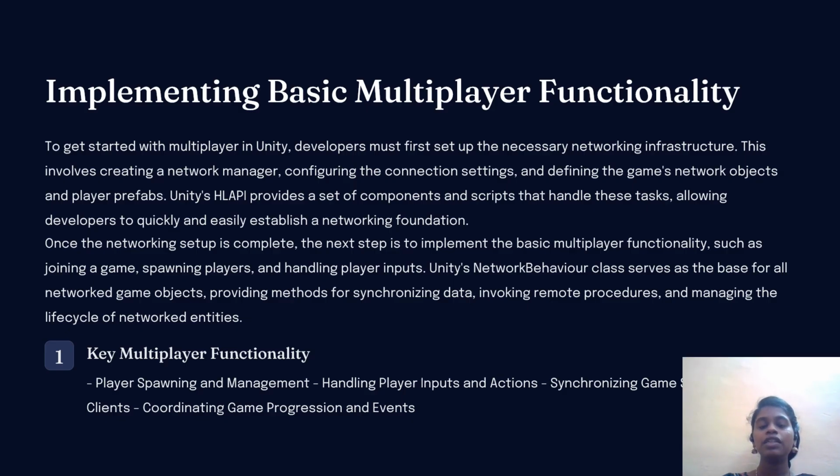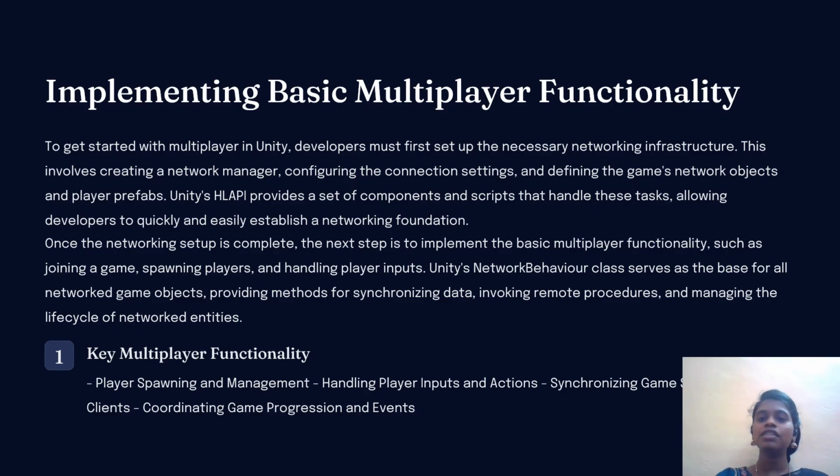Unity HL APIs provide a set of components and scripts that handle this task, allowing the developer to quickly and easily establish the networking foundations. Once the networking setup is complete, the next step is to implement the basic multiplayer functionality such as joining a game, spawning players, and handling player inputs.